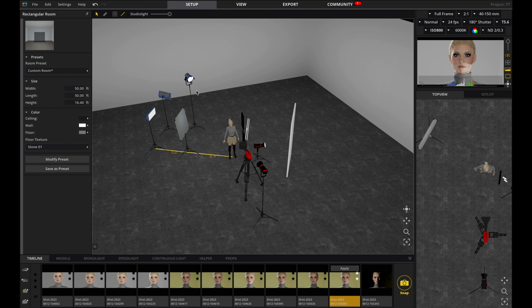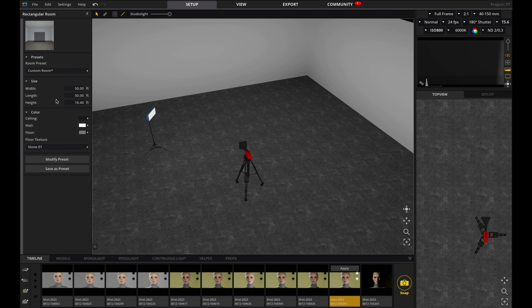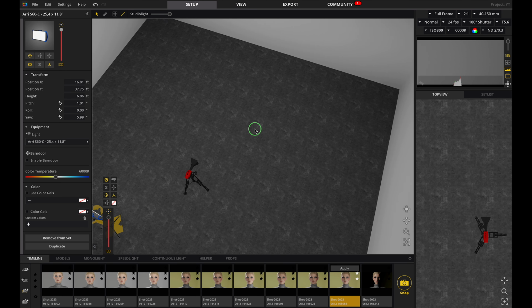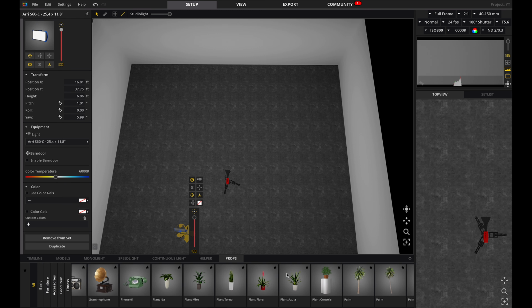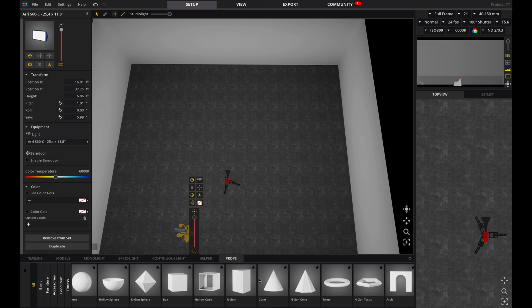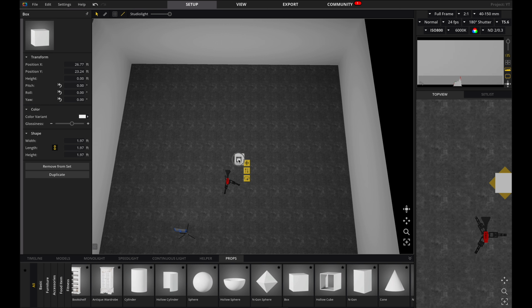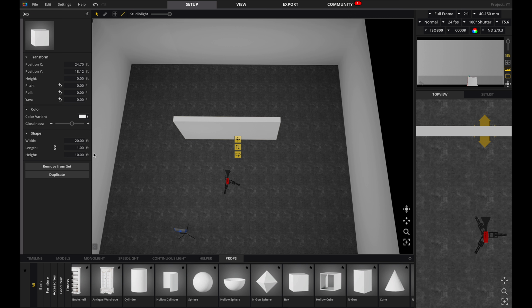I am going to remove everything. I'm going to lightly recreate the scene that I'm in before I extended the background, which I get into in my previous video if you want to get into that. I'm not in a 50-foot by 50-foot room, but I'm going to keep the room large so that I can build a set around it. And I start building the walls with a box because everything is made from a bunch of boxes. Am I right? I'll uncheck this link right here and I'll make it 1 foot, the height 10 feet, the width 20 feet. And let's just make the wall 1/2 foot.